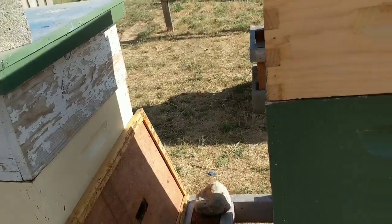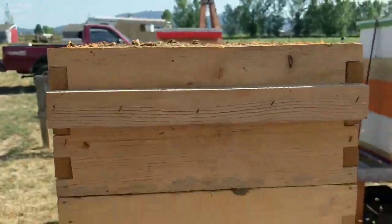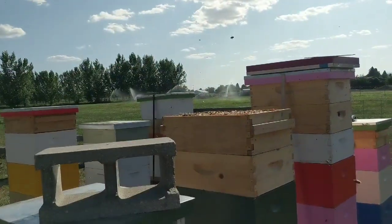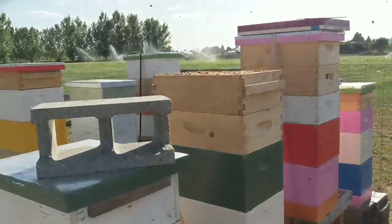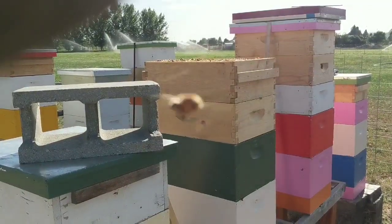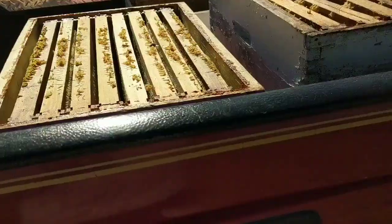Such a huge colony of bees. This is absolutely one of my biggest producers. This is going to be the 6th time I've pulled a box off of this. This is number 6 box off of this hive, and those 2 boxes are still almost capped. They're unbelievable. This hive is unbelievable. So, putting this away, going home, spinning honey.